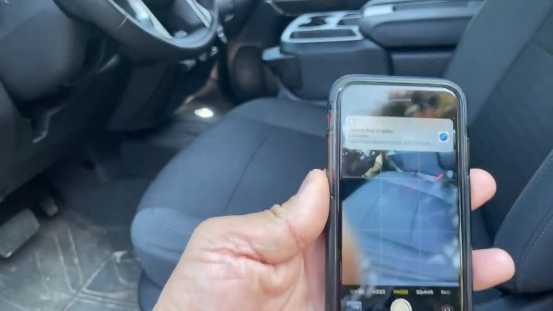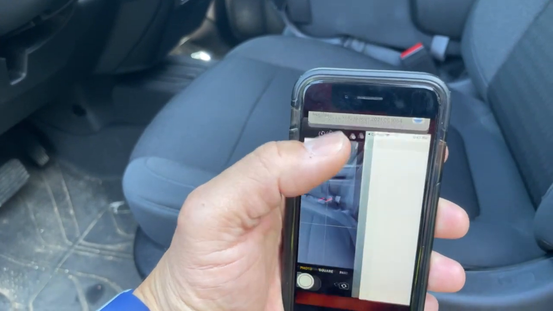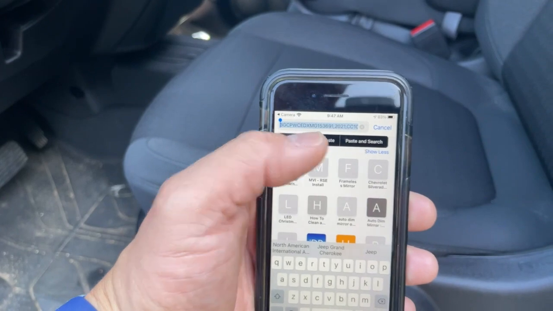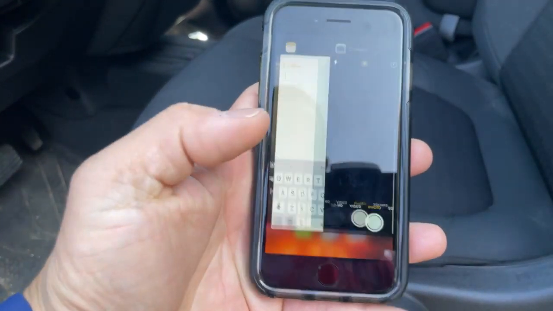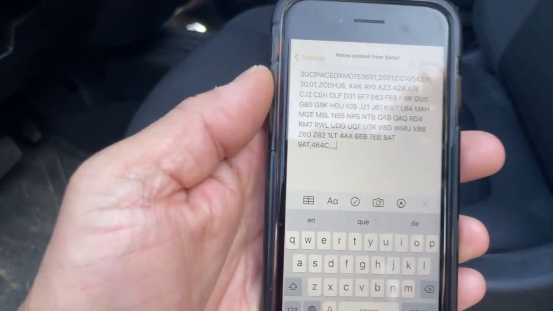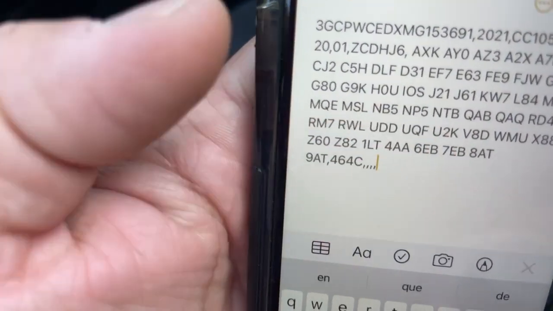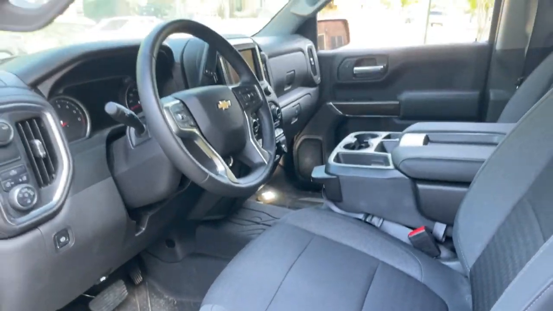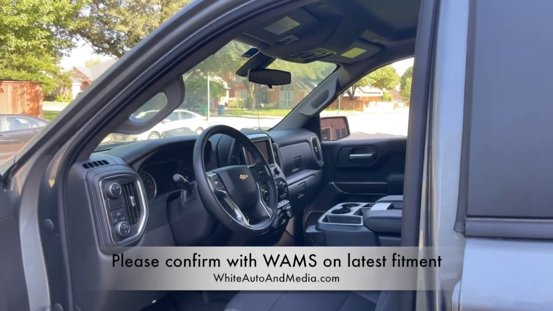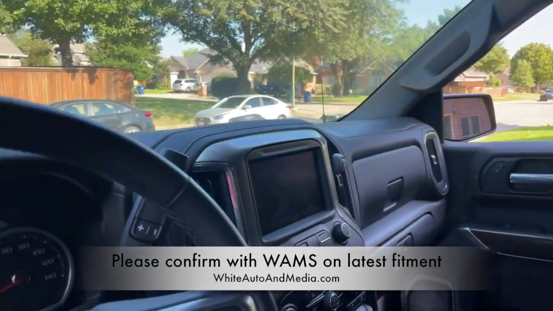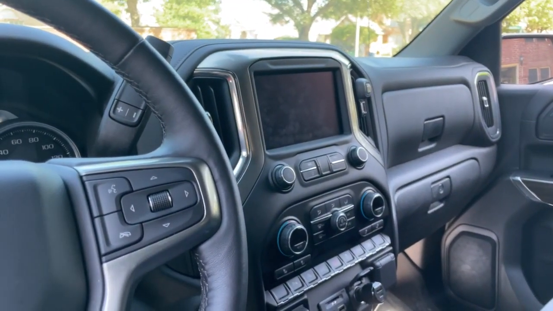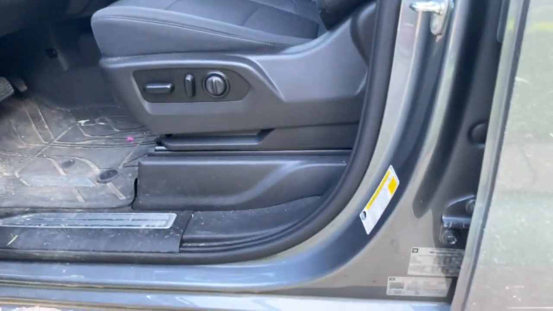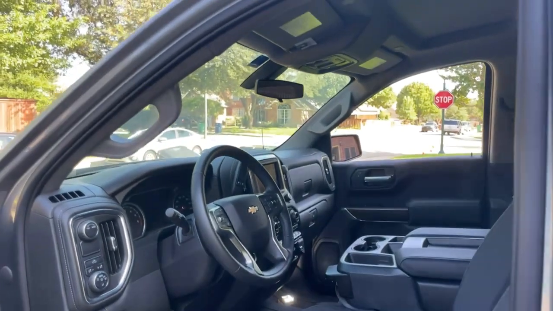Once you get the QR code scanned, it's going to want to open it up in a browser. So click the browser, select the text in the address bar, copy that text, open up your notes application and paste. And what we're looking for is IOS right there. So if you have an IOR, my understanding at this time is that this will not work for IOR. This will only work for IOS. So again, the screens and the front exterior will look similar, but you want to check the RPO code list on that door panel. So we're going to get started.